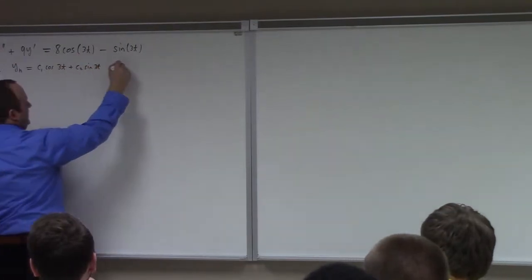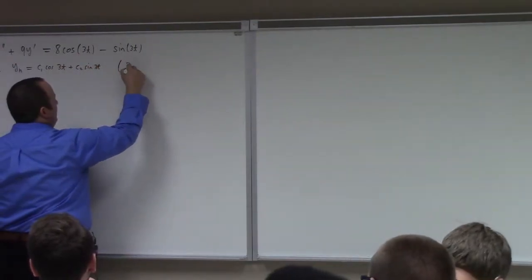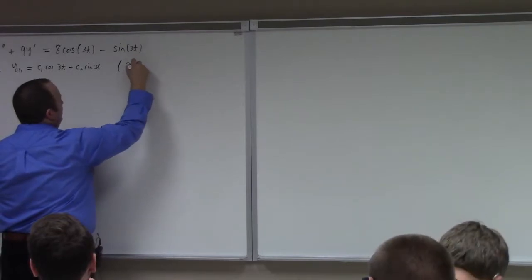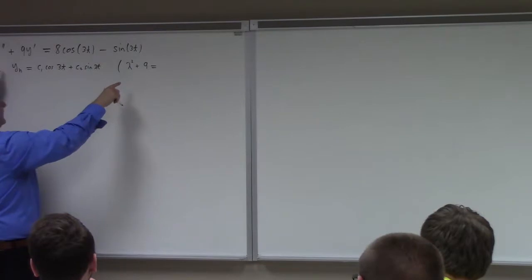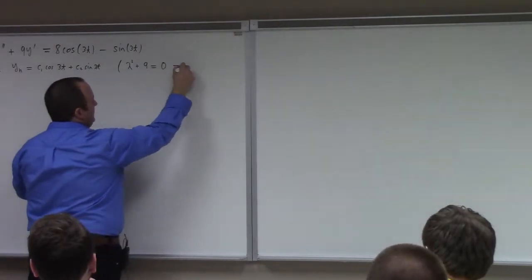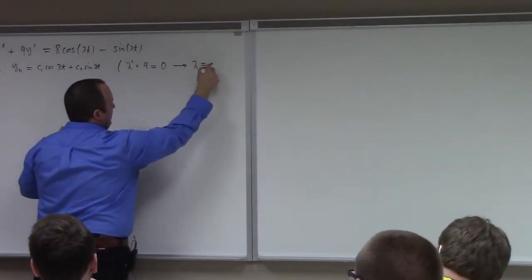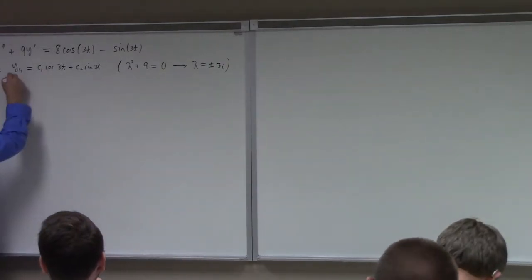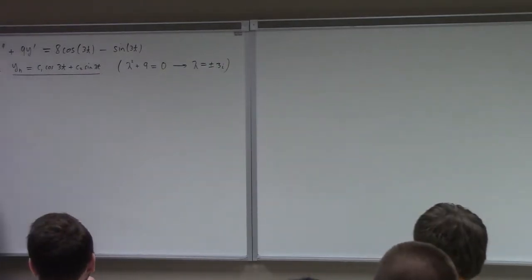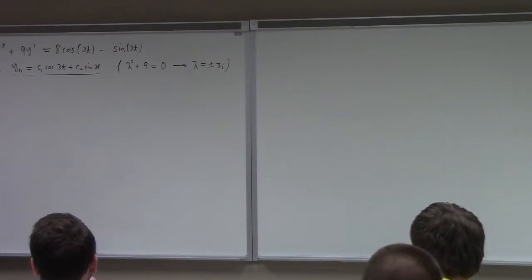This is because y, or as my brother Andrew used to say, cos by. Trademark pending. Let's see here. Lambda squared plus 9 equals 0 gave us lambda equals plus or minus 3i. And from that, of course, I get this homogeneous solution. Of course, the trouble with that is that the homogeneous solution looks just like our forcing function, right?